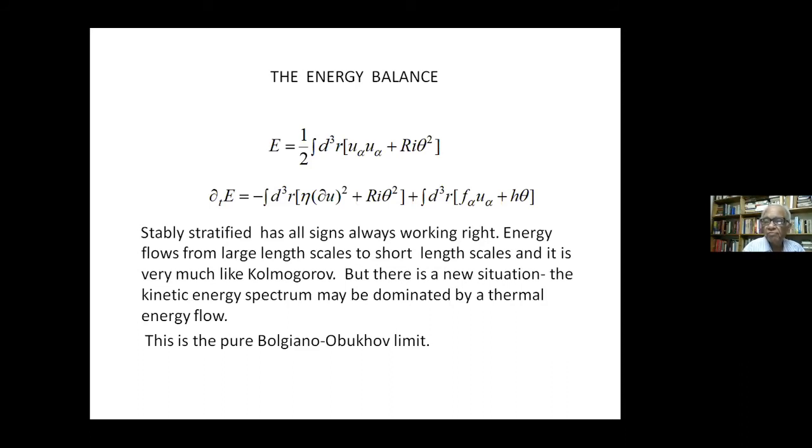So if it's a stably stratified fluid, everything is working the Kolmogorov way. The first term is at large k and is dissipative, the second term at small k is the input, and there is going to be total energy conserved. The two are equal, the rate at which you are forcing in, and so there is again a tight transfer from one scale to another.